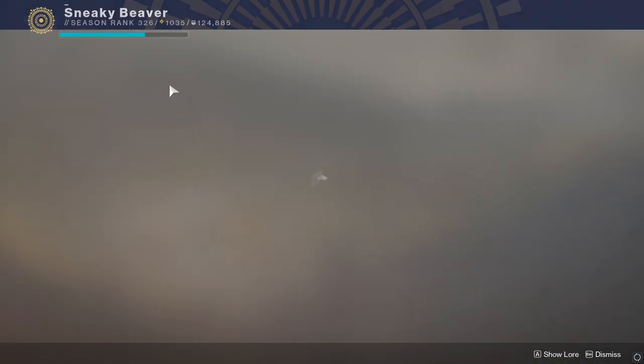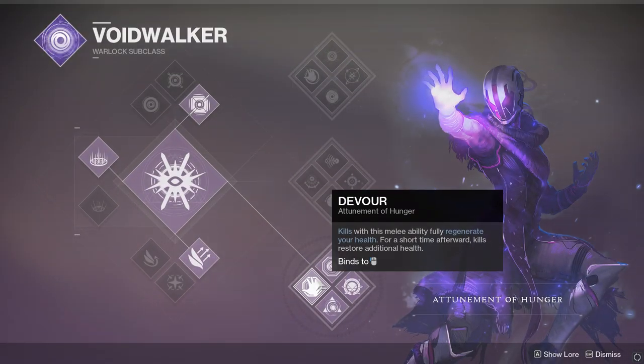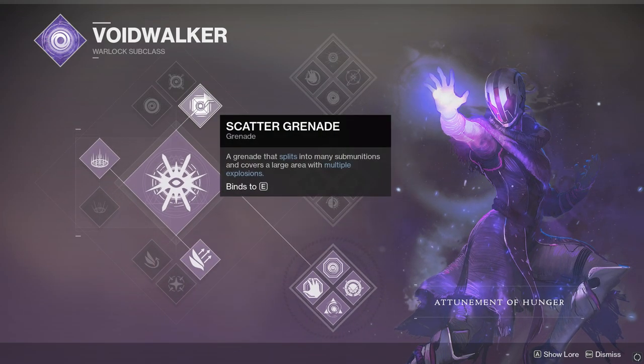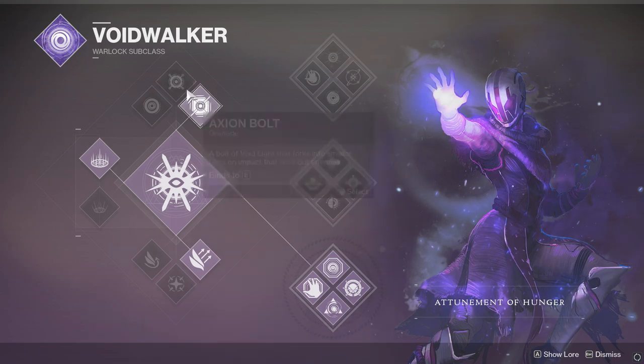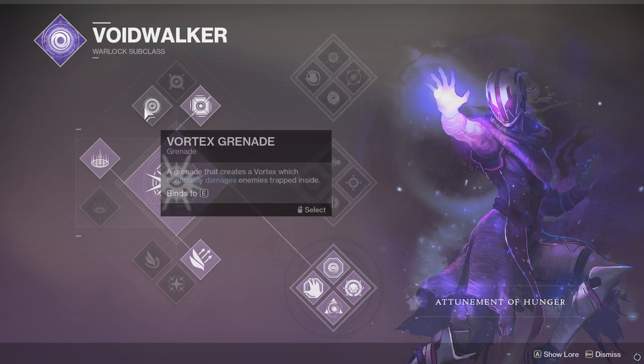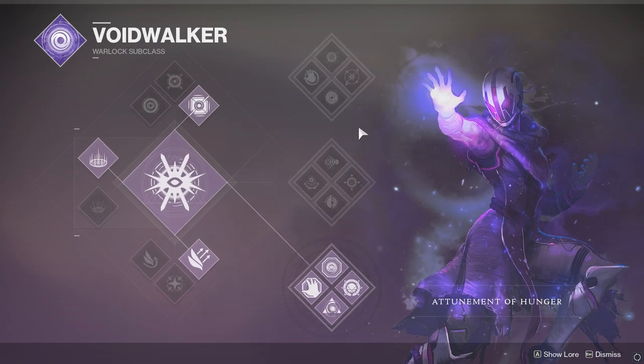Then for Void, I would recommend the Devour Void Lock build, which is the bottom tree. Same thing, Burst Glide, Healing Rift, and then Scatter Grenade is probably the best for burst damage, but I would go between Scatter and Vortex, whichever you prefer.